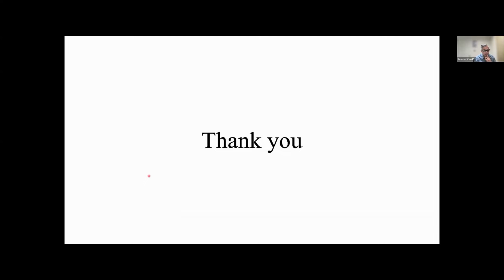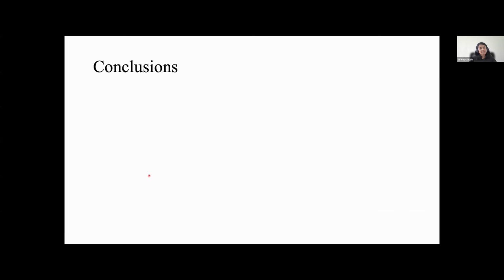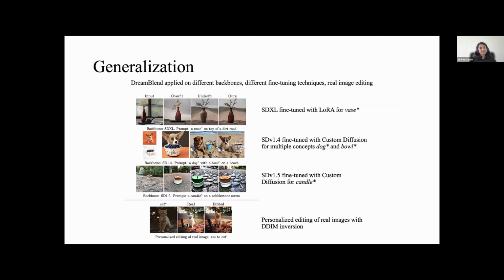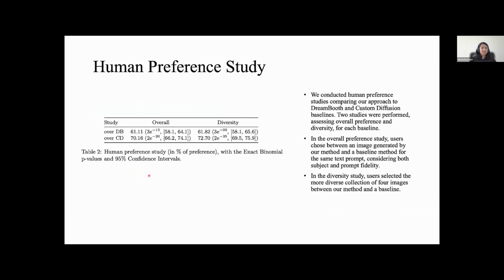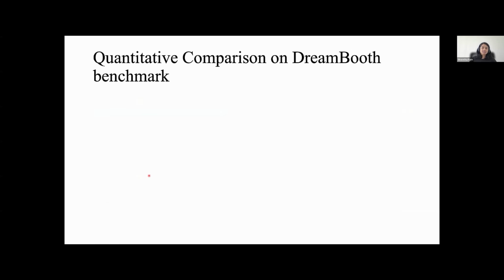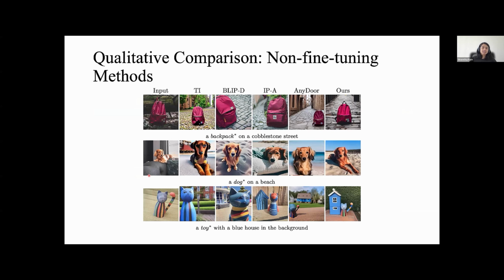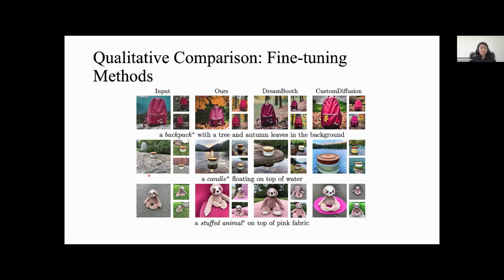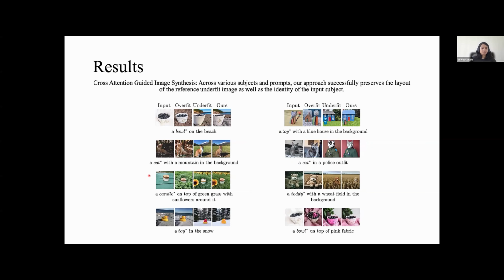So the first question came in right before you got to your 4 generalization slides. And the question is, does the pattern of high prompt fidelity in the early time steps and high subject fidelity in the later time steps appear in all other text-to-image models? So if we look at any of the text-to-image models with this kind of cross-attention mechanism, and also we are focusing on fine-tuning based methods, so those are the two.